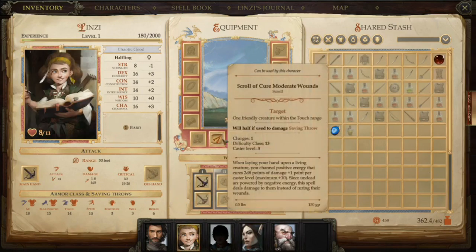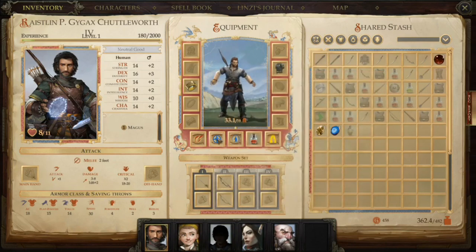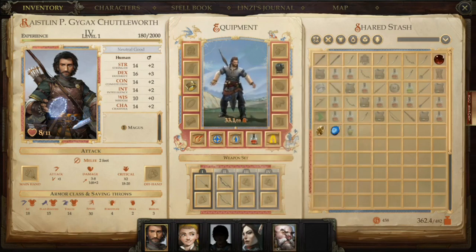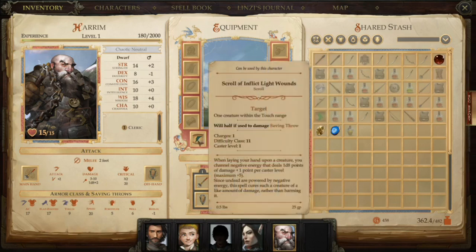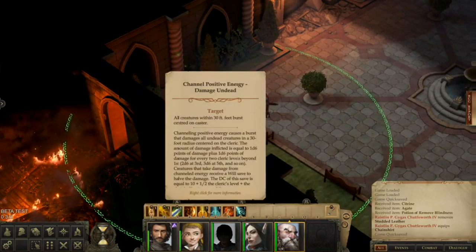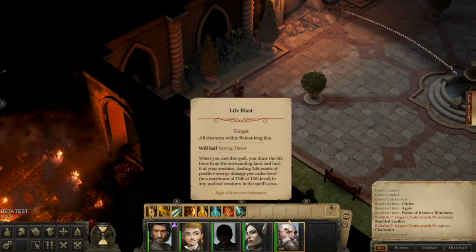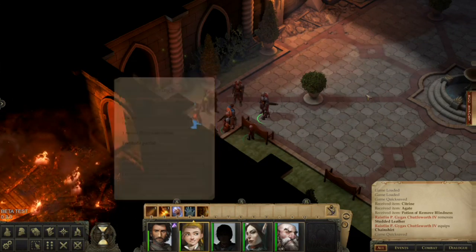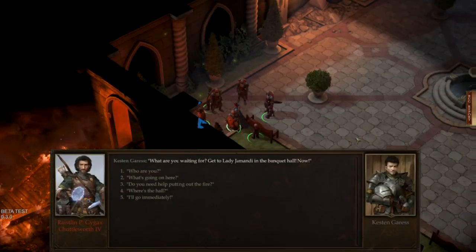She's got healing potions, cure, magic missile. I was hoping to find something that would protect against flames. Cure light wounds, inflict light wounds. There's not really a spell here that protects against heat, so I guess I'm just going to go in. Where's this Kirsten guy?